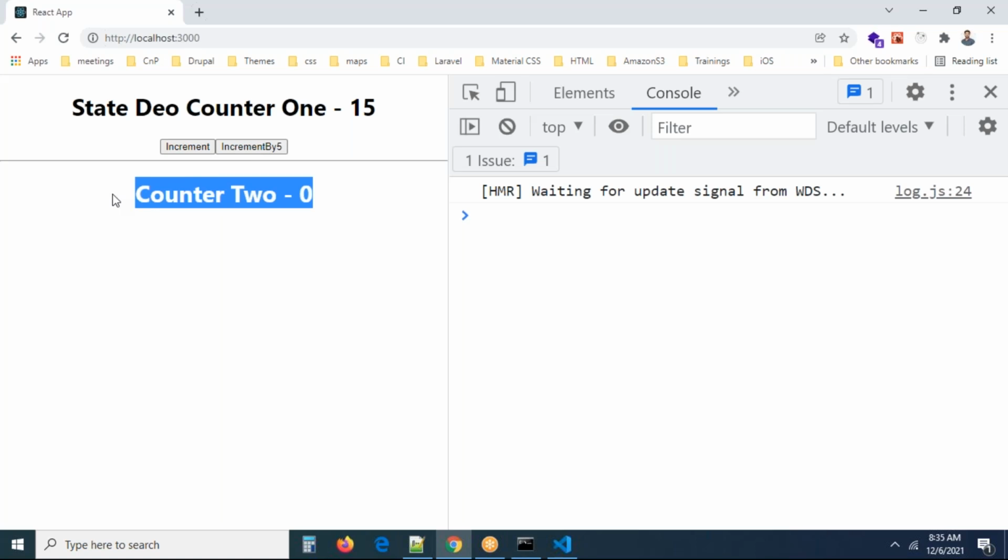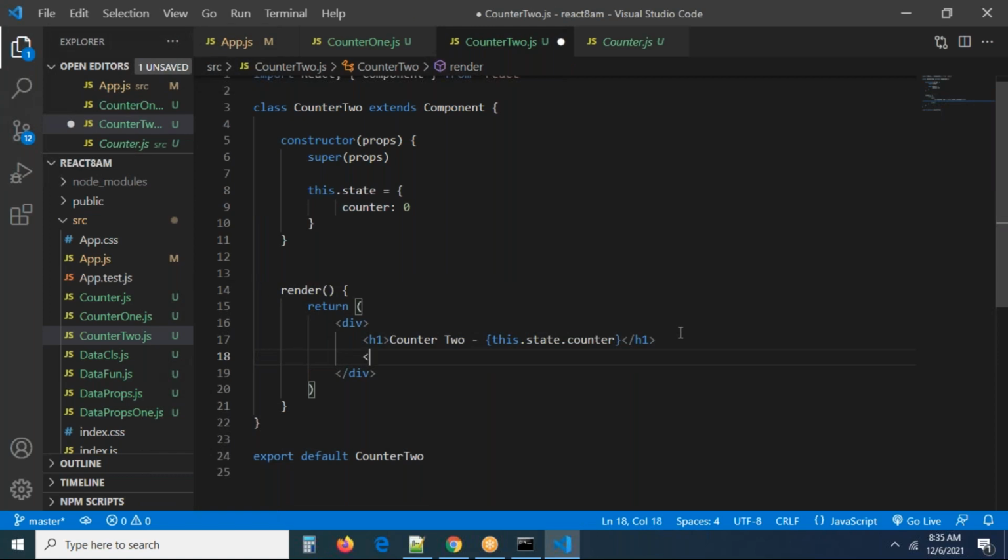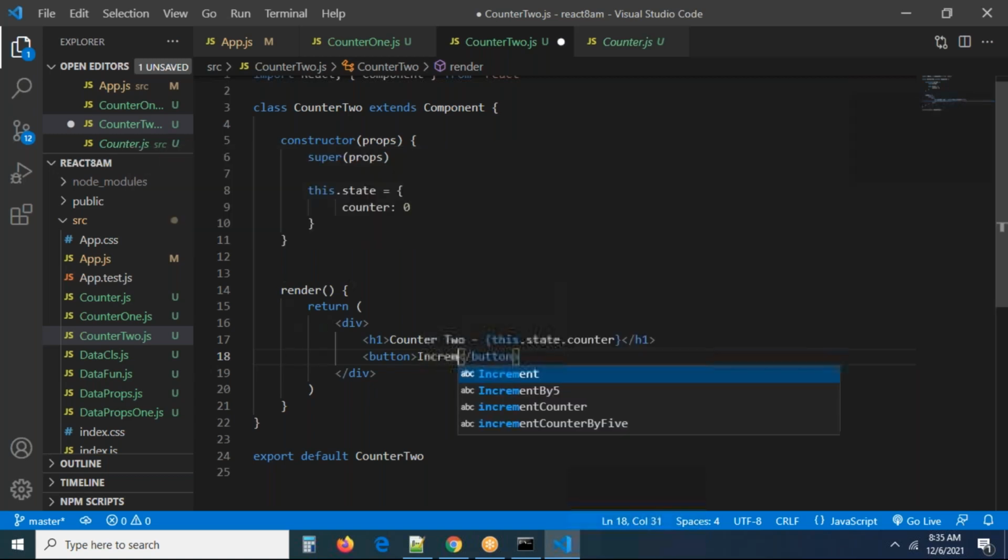The same state object, this dot state dot counter, we took here also, but that is not affected, because state is inside the component, individual to the component. If you update the state in one component, the state will never be affected in the other component. The components are completely different.